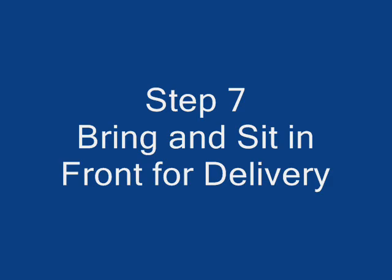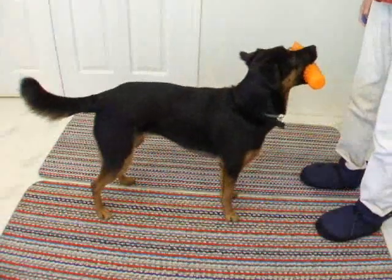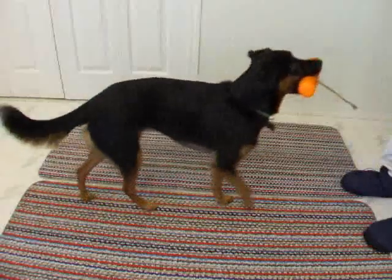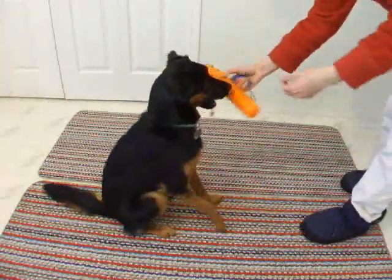Step 7, bring and sit in front for delivery. You can cue a sit or just capture one. Add distance to the carry and sit. This adds another criteria. Notice how Jessie forgets to sit right away?